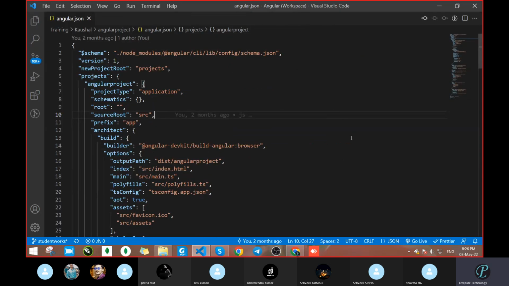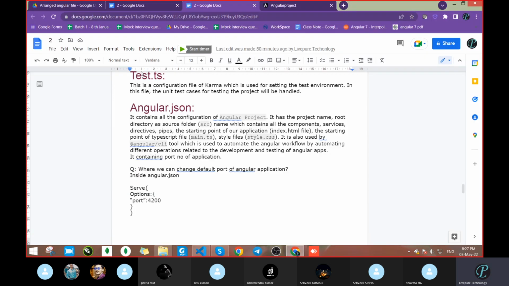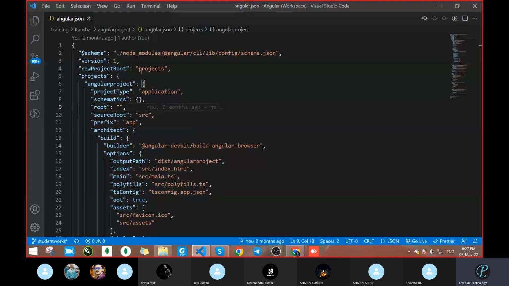Inside angular.json, it will contain the complete information regarding your project. How to start the project? Where is CSS? Where is JavaScript? Where is Bootstrap? It contains all the information. So see this, even on which command your project will work. If you want to change the port, it's running on 4200, where will you change it? Everything is available in the angular.json.